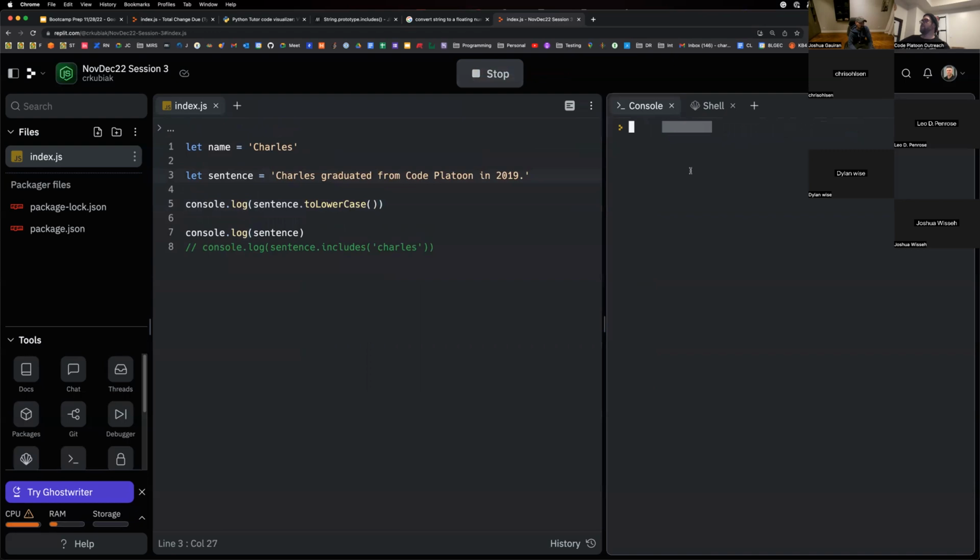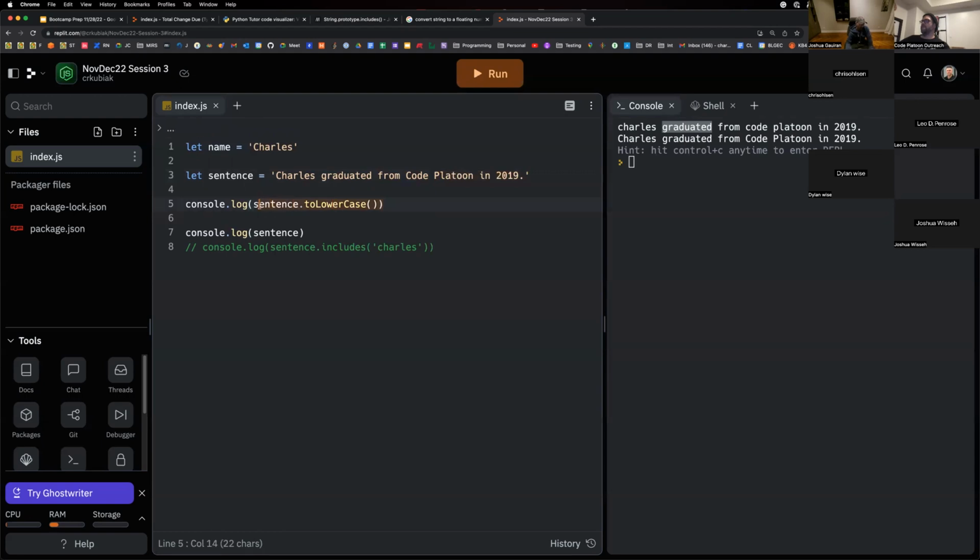So let's go ahead and hit run. Right, so there's the first time we console.log, and there it is a second time. And we see it like this because strings are immutable. We cannot change them, basically, we cannot mutate them in place. All this is doing is, console.log is a built-in method on the console that is just sending a copy of sentence to lowercase to see it, and then it's immediately discarding it.